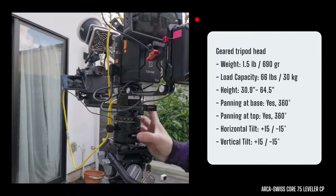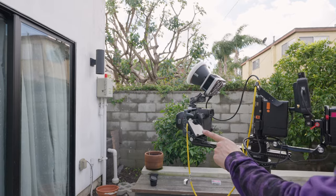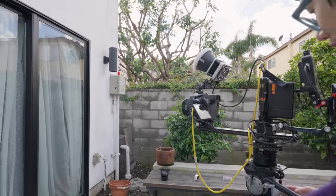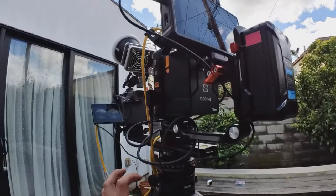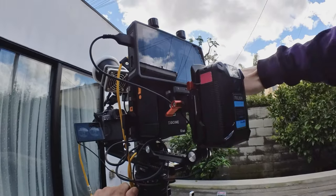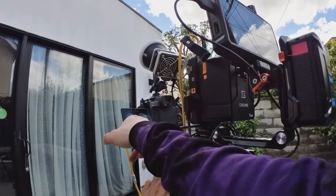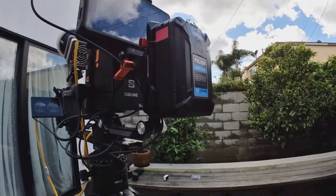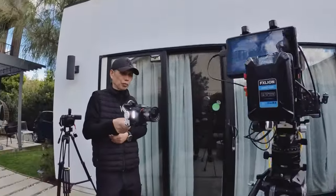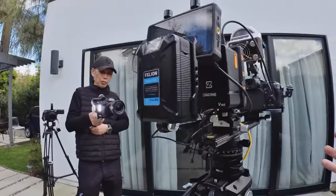This is not part of the package — this is the Arcas Swiss leveler. Pay attention here: look at the screen. The level is actually not accurately level, and it's a hassle to adjust anything. That's why we have this system, to have very accurate geared level control. I rotate the camera and make sure the Y is in the middle, then untie this and make sure it's almost level. Now my whole system is level. In VR it's very important to get everything level.